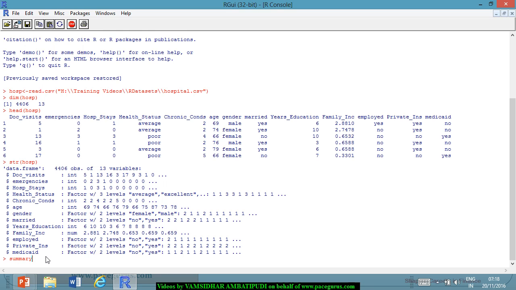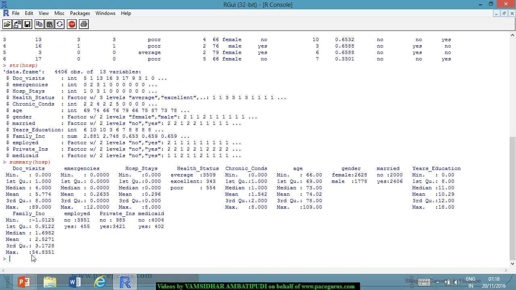If I quickly look at the summary to get a basic understanding, doctor visits have ranged anywhere from 0 to 89. It's such a big difference. Emergencies range from 0 to 12. Hospital stays is again a number from 0 to 8.